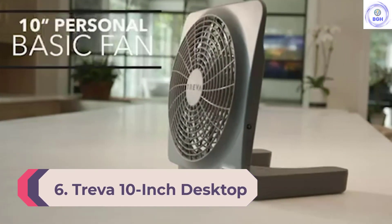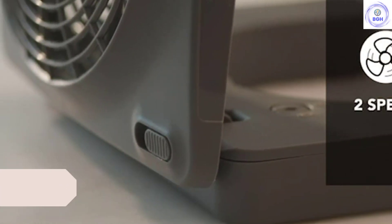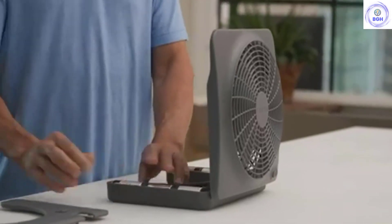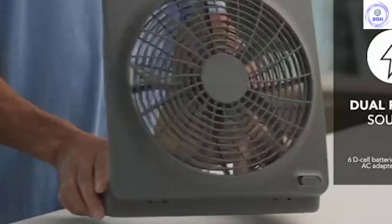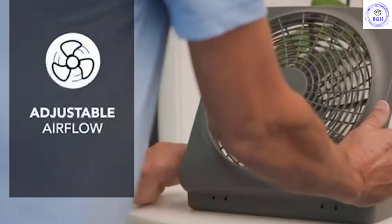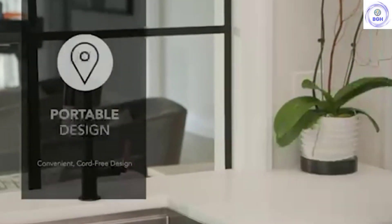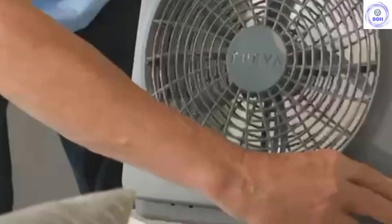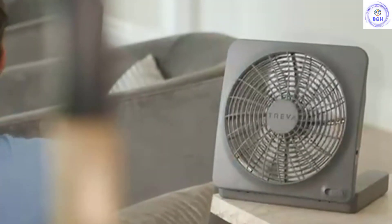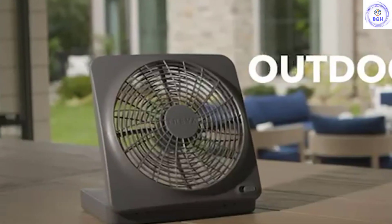Number 6: Treva 10-Inch Desktop Air Circulation Battery Fan. What makes the Treva stand out is its slender profile and ability to run on 6 D-cell batteries if needed, making it a go-to for travel. The machine produces a high wind speed of 4.5 mph at 3 feet, which is gentle but still detectable at 20 feet, and its flat design makes it easy to pack. Unfortunately, this same flat design limits it from oscillating and pivoting, and loading up with batteries adds about 2.5 pounds to its weight. Despite these limitations, you can't do better for a portable desktop air circulator if you need a fan for your on-the-go lifestyle.